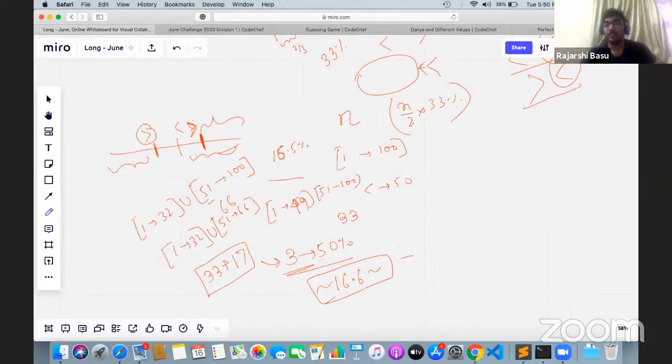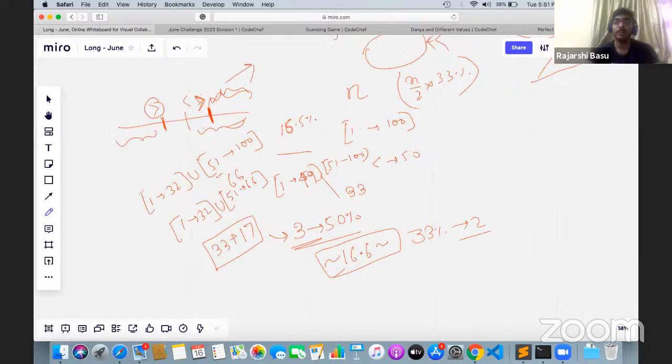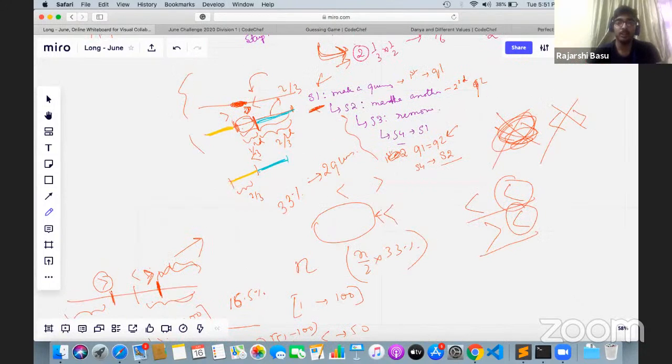Which is equivalent to removing 33% per 2 queries. I mean, this is kind of a run through example. It might have happened that, when this happens, you break. Again, this is the favorable case. So you break out of it and you start from step 1 again. But you could have got this symbol here and then you would have removed something like 16.5%, a smaller thing, and continued the algorithm.